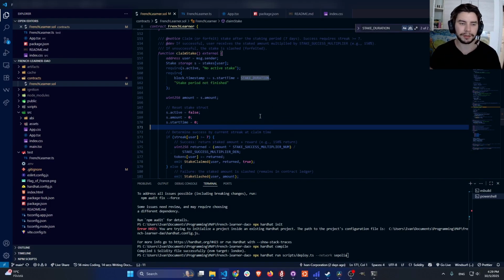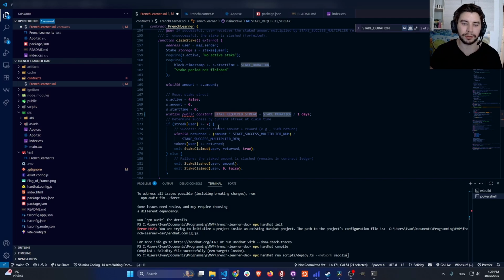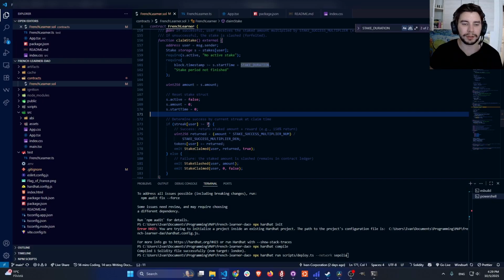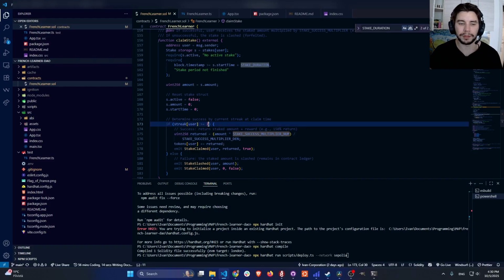Okay, check what I asked my friend. And yeah, it's a bit strange, but if you want to link this with your stake, requires stake with your actual stake duration, you can do it like this. But pay attention that this is just a number.